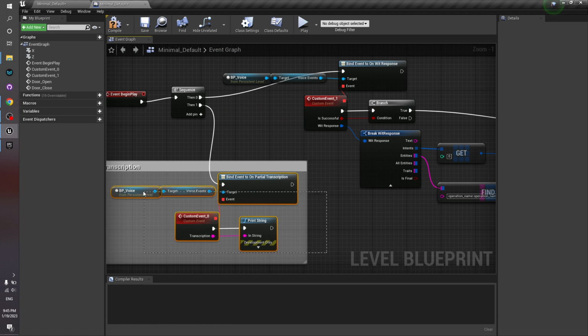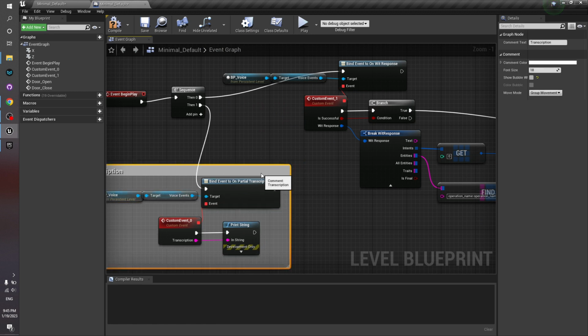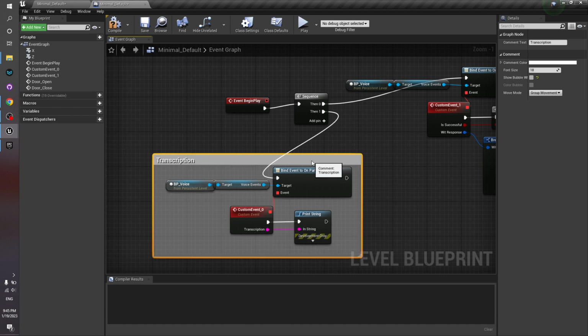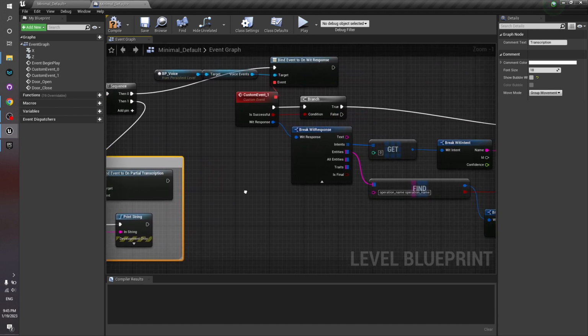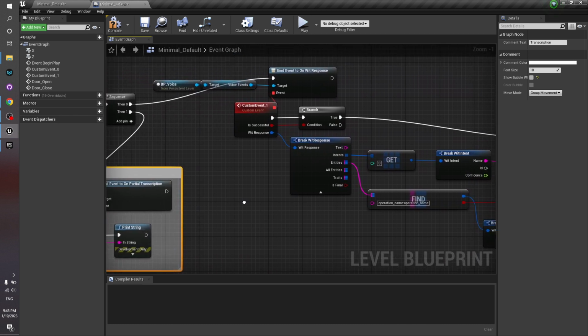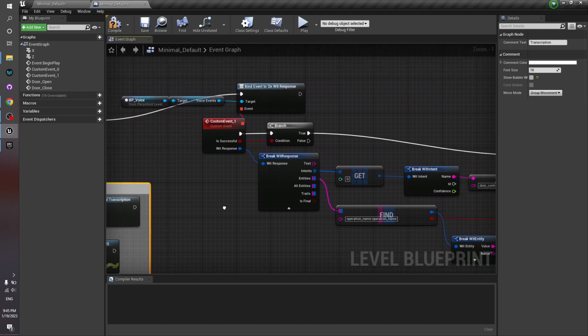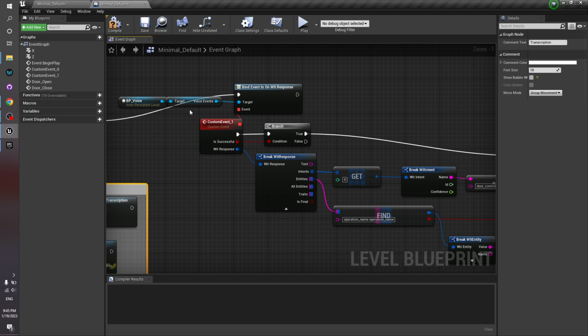This one is a very simple one. We just print out the partial transcription, so that will give the user quick feedback telling the user we are listening, we're processing, but we are not able to give the final results until the user's voice finished.